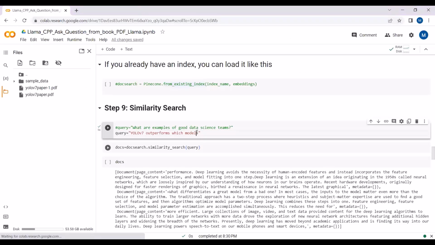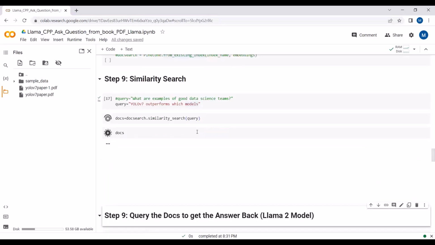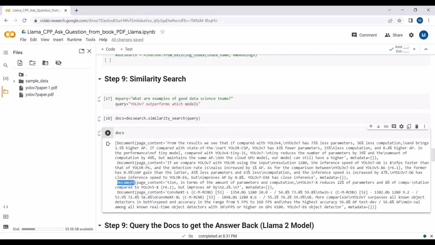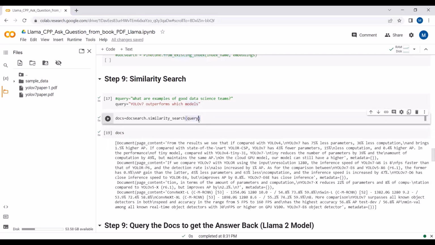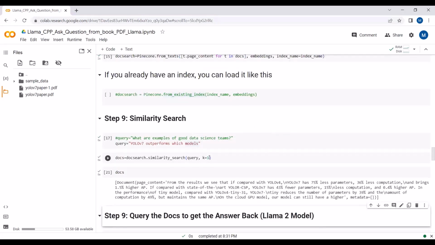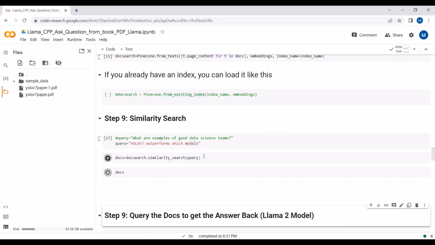You can see over here, I'm asking a question, and now I'm creating embeddings for this question. And here we are getting the answer. It is currently returning the top 3 answers. If I set the k value equal to 1, okay, you can see that I'm getting 1 answer, but by default, we get 3 answers if we don't set the k value to 1.